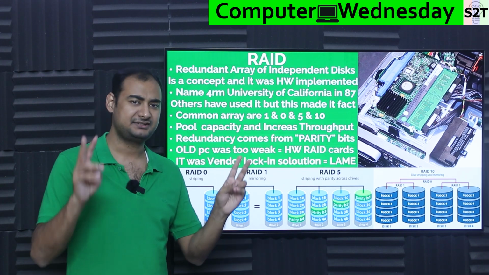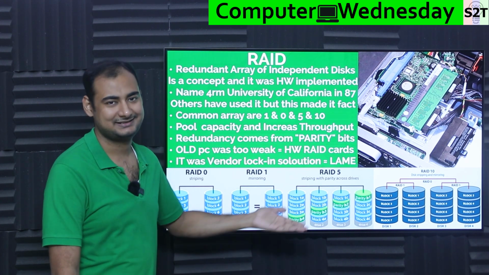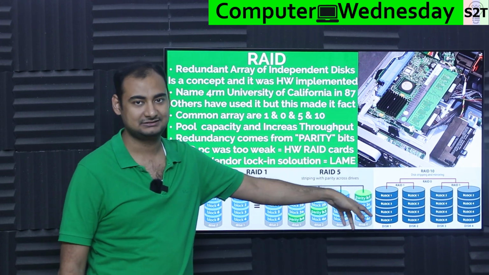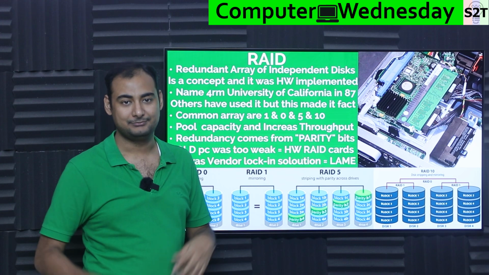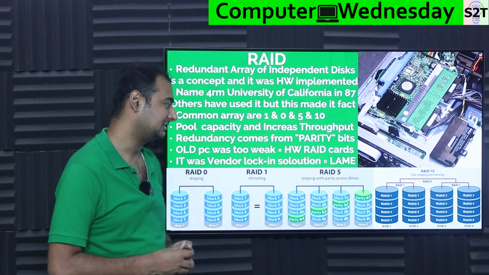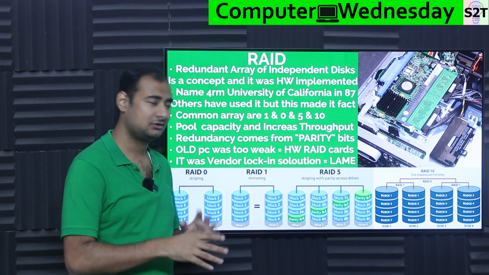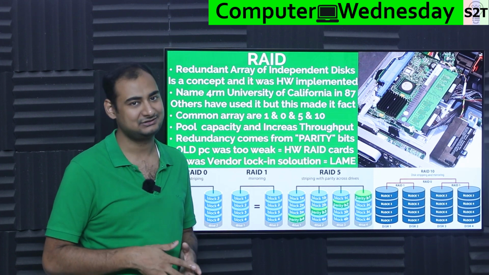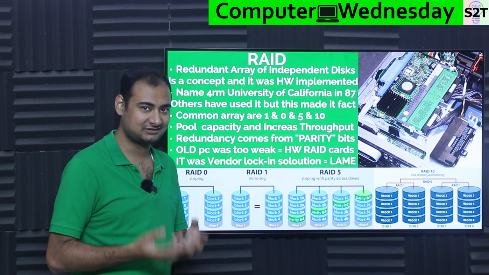And what about these fancy terms, RAID 10 and stuff? It's just the same thing. It's a RAID 1 and a 0. So you have 2 drives striped and 2 drives mirrored. The benefit is you get 2x capacity, but your read and write speed goes up. Be mindful, many times people say your read and write speeds add up. It depends on the controller. If the controller is sloppy, it's not going to work. The controller needs to do the crunching.